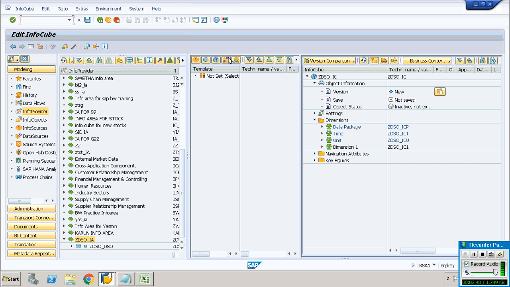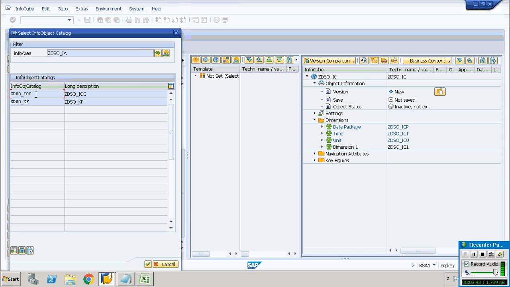And here again the catalog that I have already prepared, I'm going to use the same catalog. I need not prepare a separate catalog. This is what I told you before. So I'm going to use the same catalog which existed for the DSO. I will double click on the characteristic catalog and then the key figure catalog and drag and drop into the corresponding node. In this case, first I will select the info object characteristics catalog. Right? That's the first one. Double click on the first catalog.